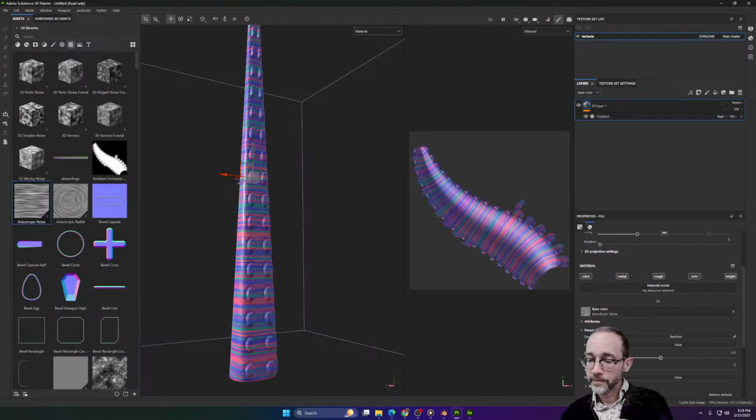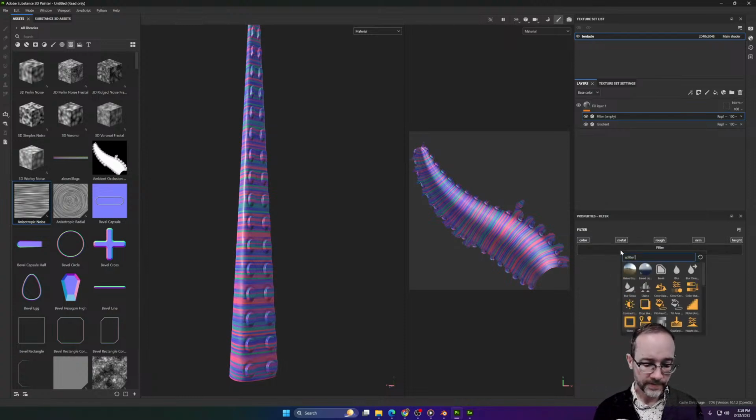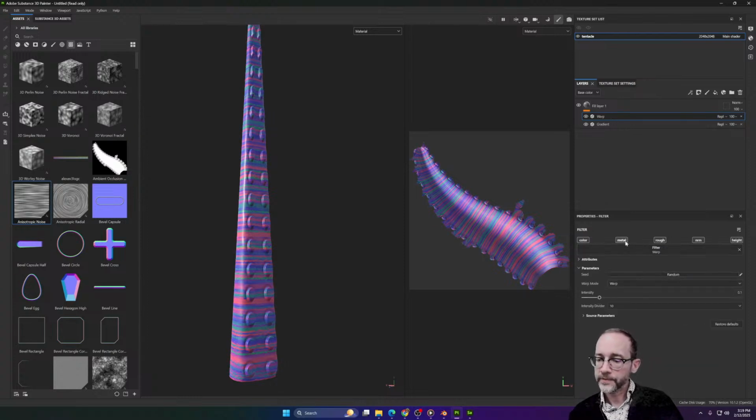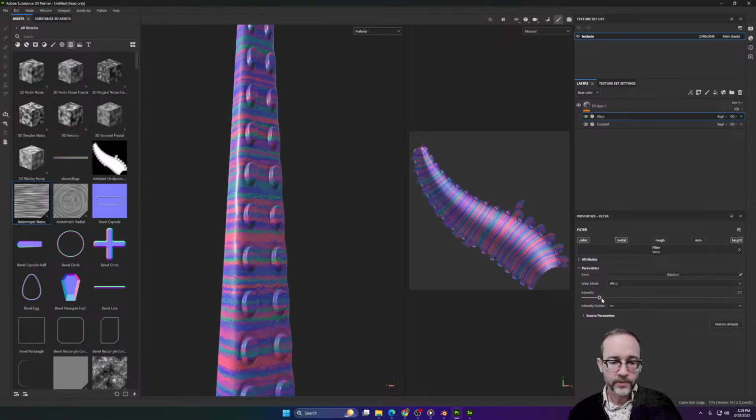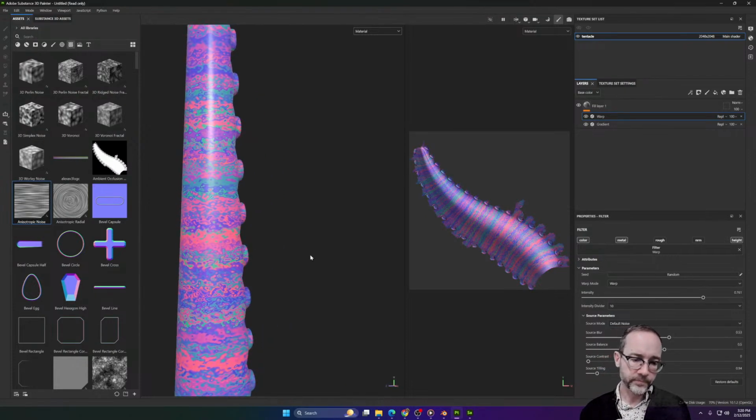There's another good filter here. After the gradient, I could right click, and in order to mess something up, warp is essentially noise. And so if you have the warp filter on the color here, now you see that this is kind of grainy, but there's the intensity, and they don't have the scale, which is usually how you would see this for noise, which is weird. It's this multiplier, and if you bring that up, you can sort of make it more of a blur. There we go. That's more of a distorting, right?